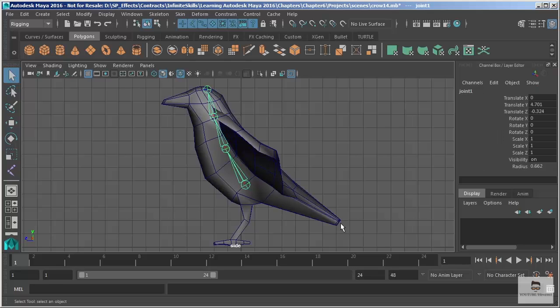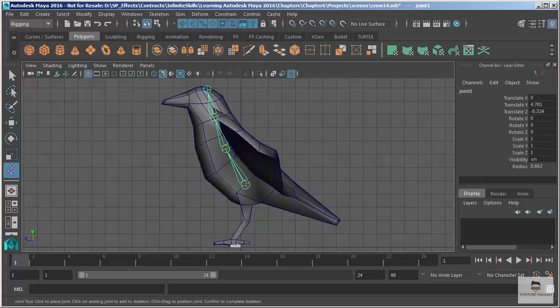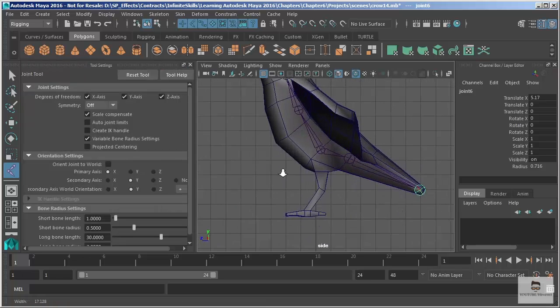Now I want to draw one for the tail. And when I start this, I'm going to click on that root, and that's going to allow me to branch another joint right off of it. Create just a little starting piece, and then we'll add one there for the tail. Not going to do the wing just yet because we're in the side view. We're going good. Let's add the leg.